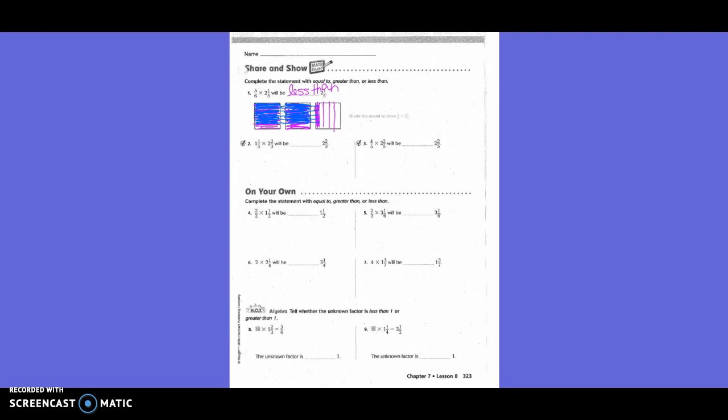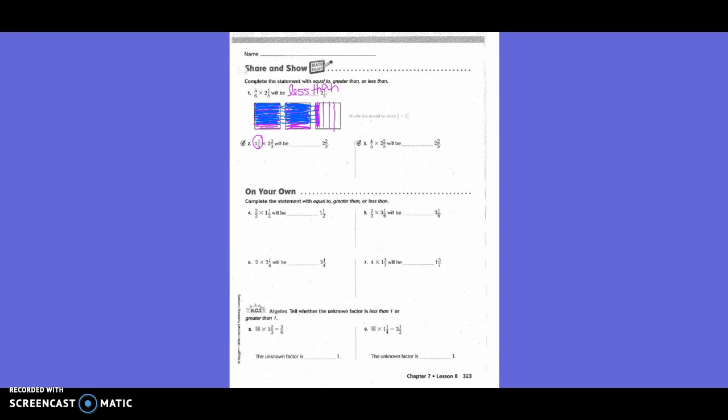Now, another way that I have shown you guys is 1 1/5 times 2 2/3 will be something either greater than, equal to, or less than 2 2/3. So what do we see in common here, on both sides of that blank? 2 2/3, right? So what are we going to be looking at? The 1 1/5. So we have learned that if it is 1, that would be equal to. If it is less than 1, then it would be less than. If it is greater than 1, it would be greater than. Now, a lot of you on your homework assignment the other day were putting more than and smaller than. Is that what you're supposed to put? No, you need to make sure you're using the right terms, greater than, less than.